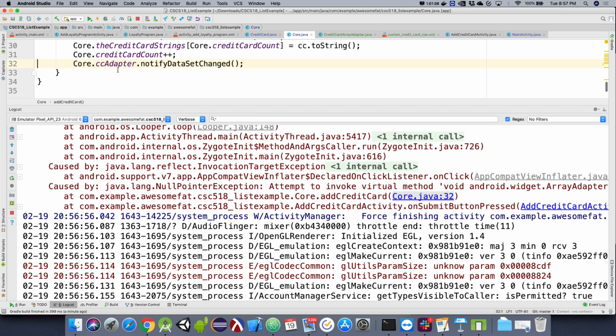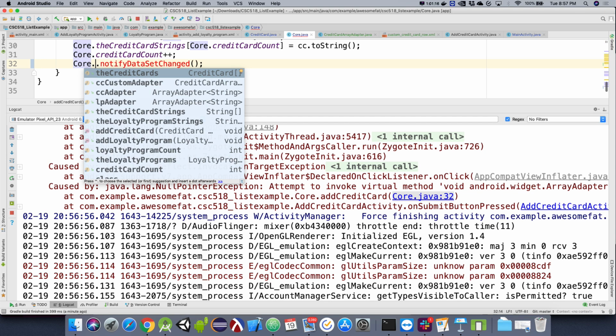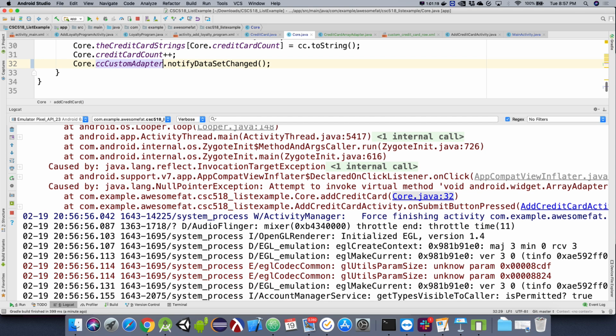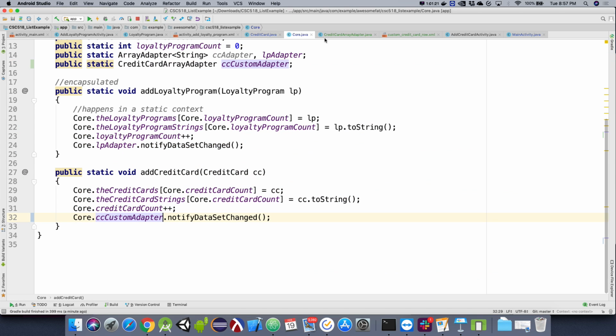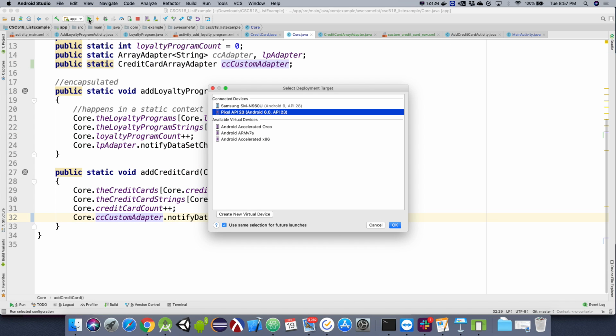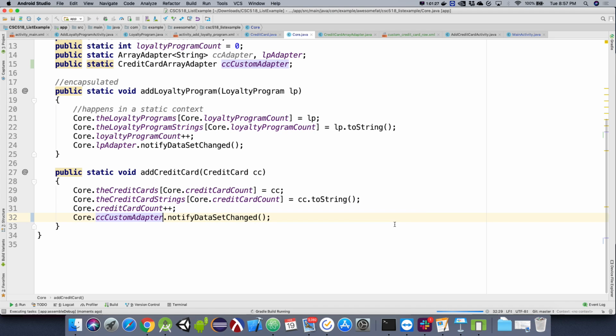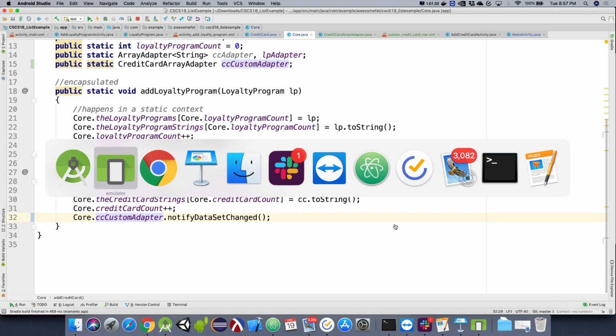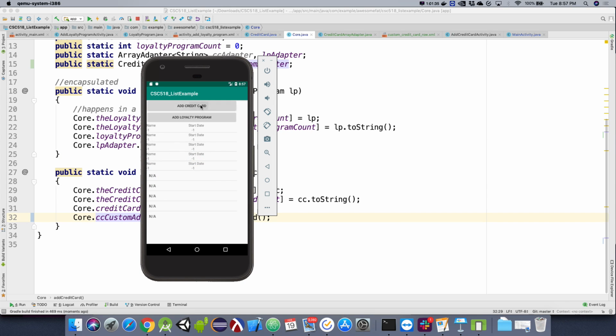Oh, my CC adapter doesn't have a value. This all has to do with the fact that I have two adapters there, so I want this guy to be core dot CC custom adapter. All right, so there's my special row there.